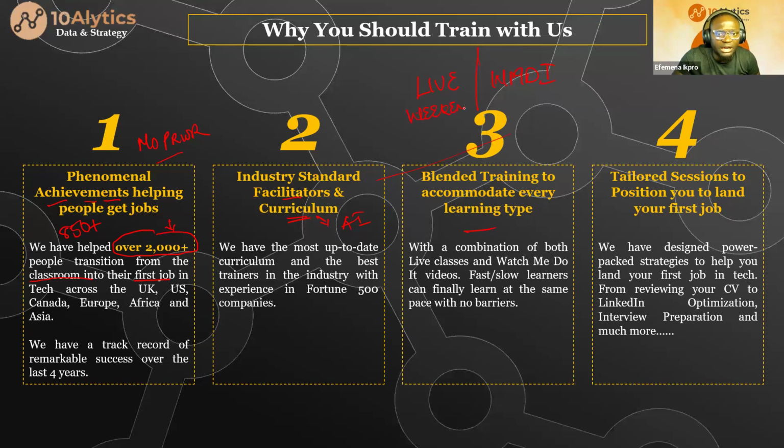All right, which happens every weekend. And the watch me do it videos are self-paced. Self-paced in the sense that, the thing we're trying to do here, or the reason we had to come up with this blended training approach, is how do we keep two different types of people, person A and person B? Person A is a fast learner, and person B is a slow learner. Not that there's anything bad in this, but how do we keep these two people in the same class?